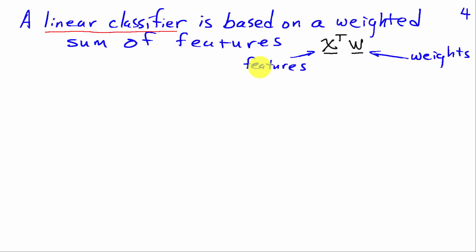So a linear classifier makes a decision based on a weighted sum of features. Now those features can be nonlinear functions of the measurement. In x, I can have a nonlinear function of any particular measurement or data point that I collect, but the important aspect that makes this a linear classification problem is that x is some known feature and I have a weighted combination of this feature with a classifier weight vector w.